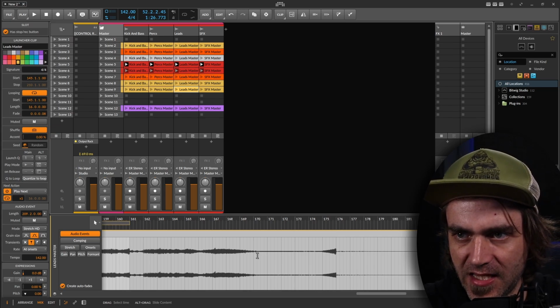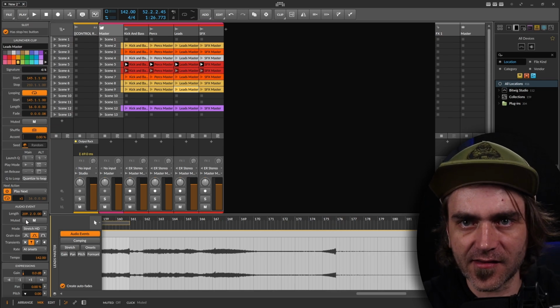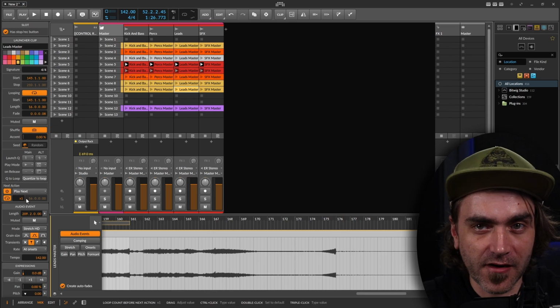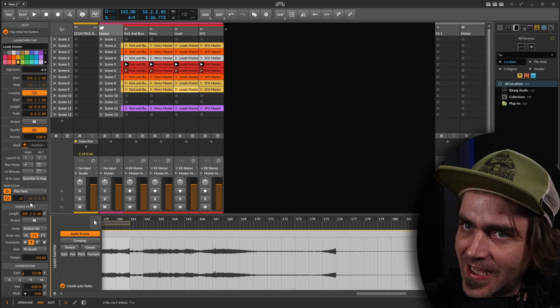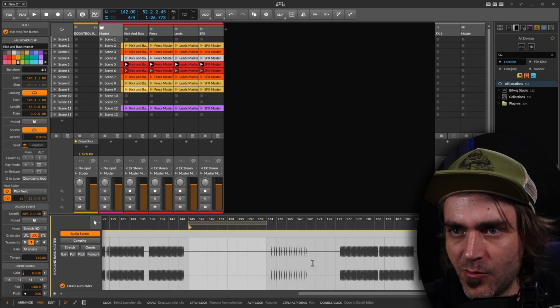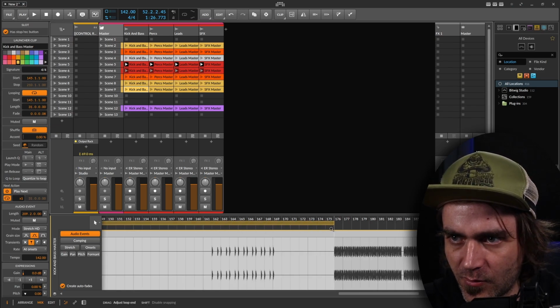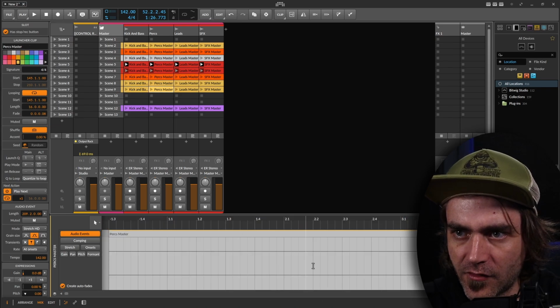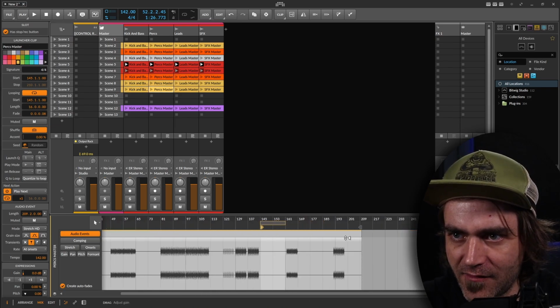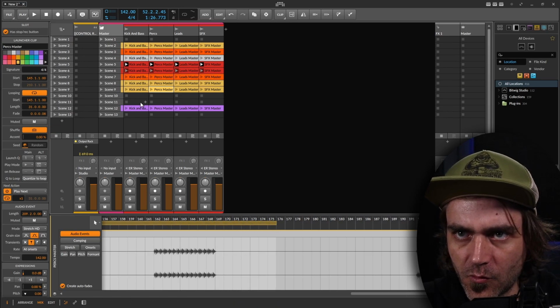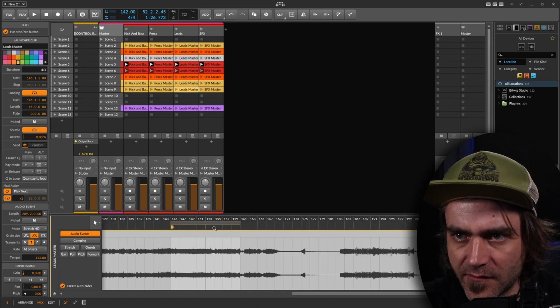So the issue is that if we had to time these next actions to each beat rather than the amount of clips played, it's just going to get so complicated. Whereas here, all we need to do is move this loop point to where the beat comes back in again. So now essentially we're just isolating that entire breakdown into one loop. Does that make sense?